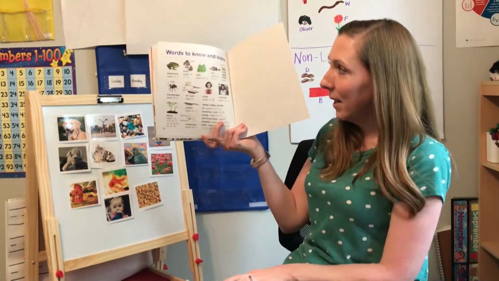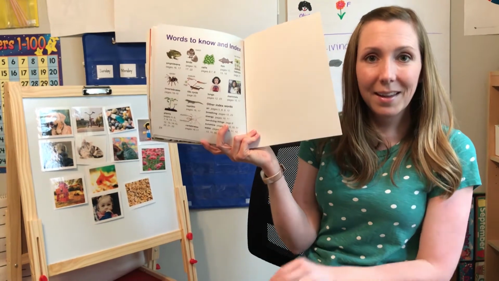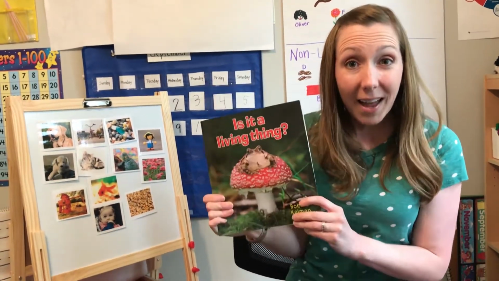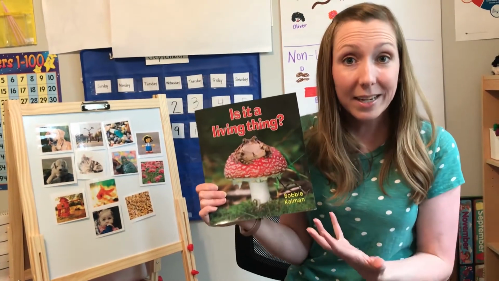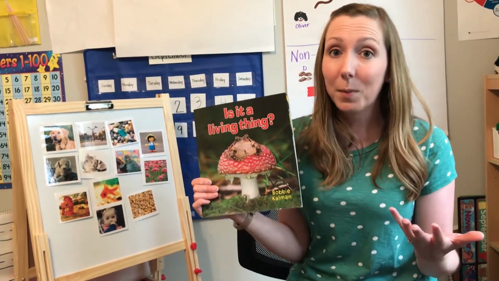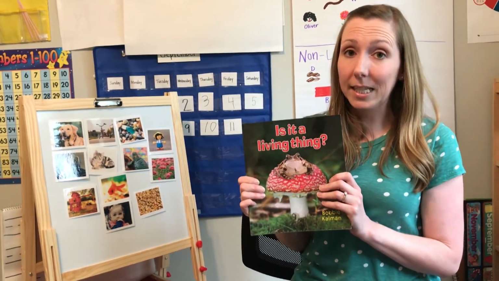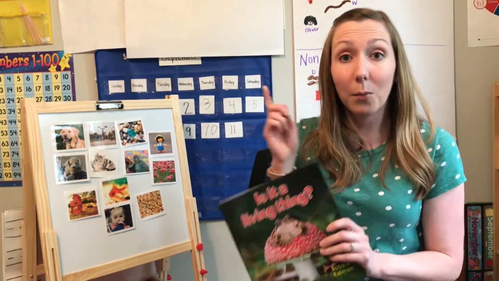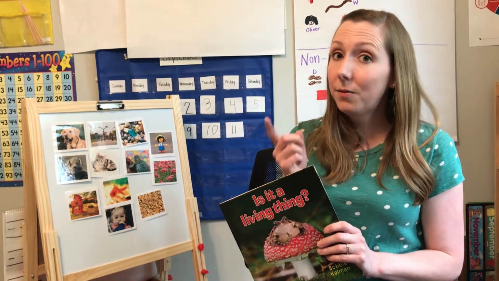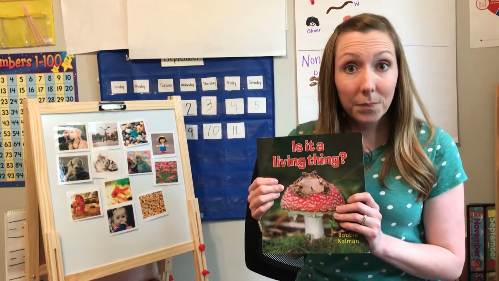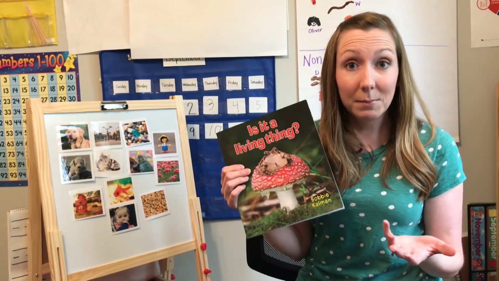And that's the end, because here is the index of our book. So what did we learn from this book? We learned a lot, and that's why it's so great to read informational books, because they help us learn. So we learned that plants and animals are living things, and living things all grow and change. They all need food, air, and water, and they also move. And even plants move sometimes too.